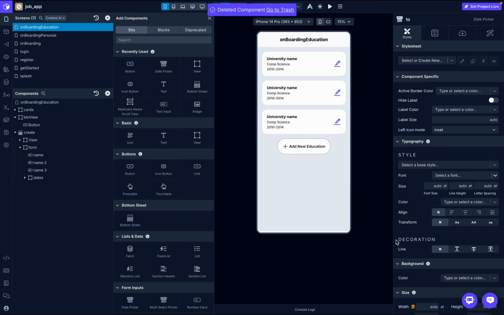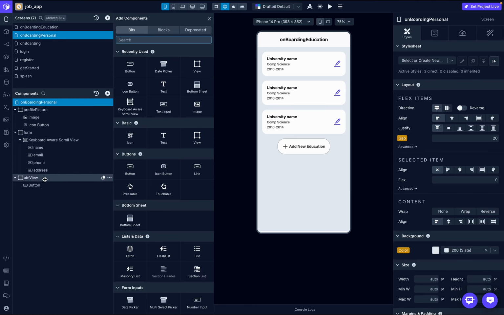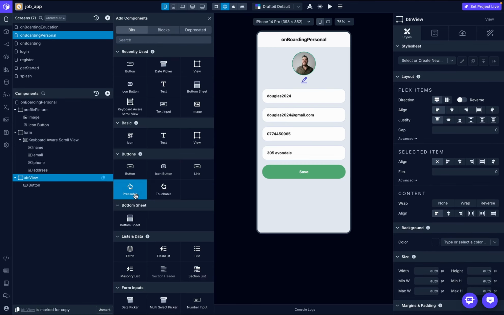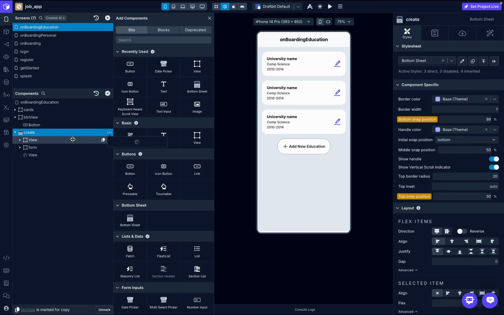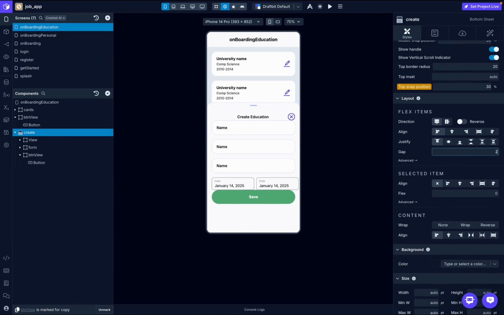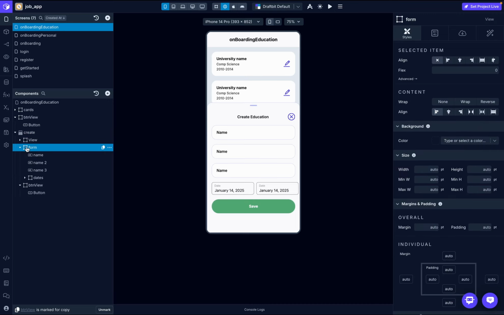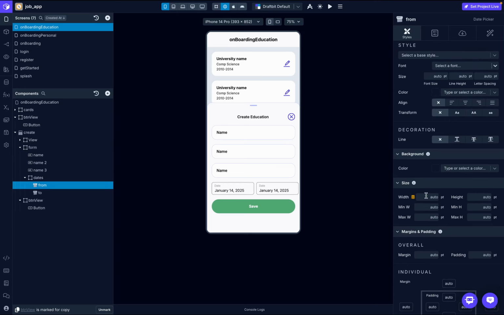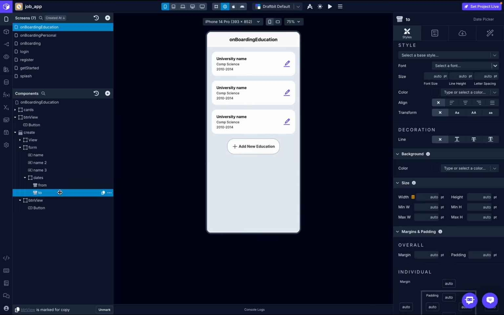Then lastly, we need a button. Again, for this, let's see what that looks like. We just get that button from this button view. I think the button view wasn't the same, but this button from here, mark for copy, button education, then inside the create, we paste the button. Then let's see what that looks like. Okay, we have some gap here. Then the dates aren't looking that nice. So here, where it says divided by 2.2, I'll say 2.1. Then here I'll say 2.1.